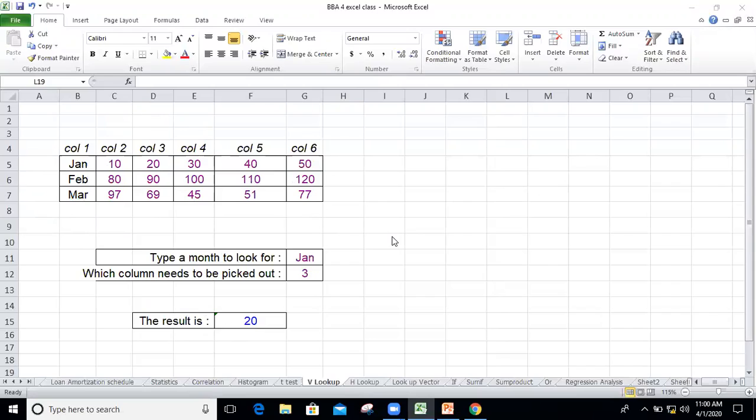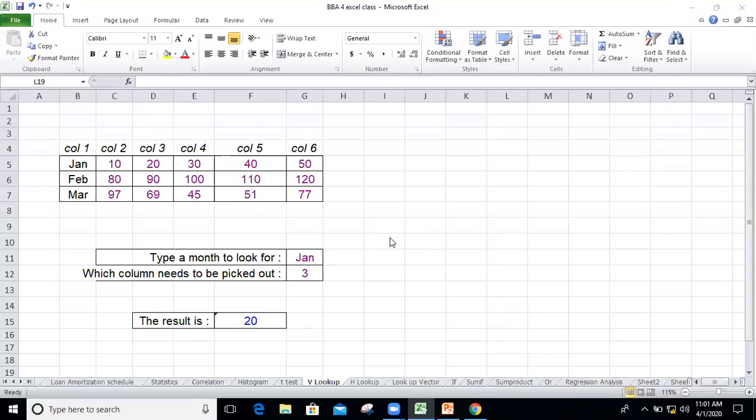If the data is huge, like a telephone directory search, or a data search regarding different stocks, different assets, maybe different customers, some vendors, then we can take advantage of VLOOKUP. If it is a big amount of data with different rows and columns, then according to our condition, we can apply the VLOOKUP function.